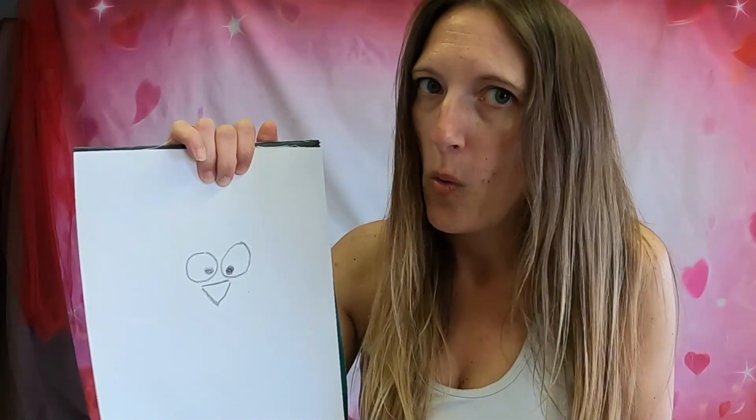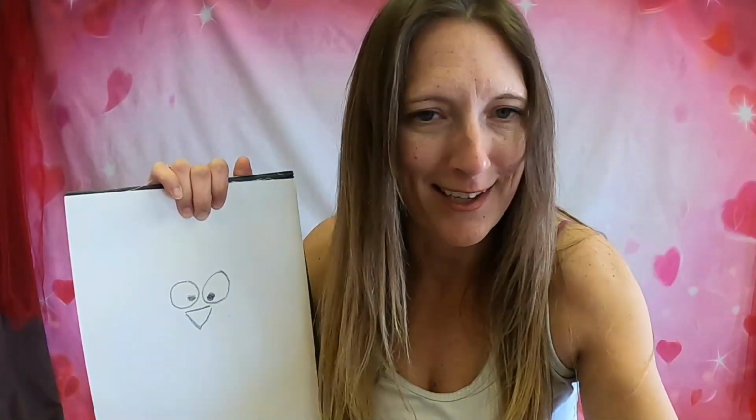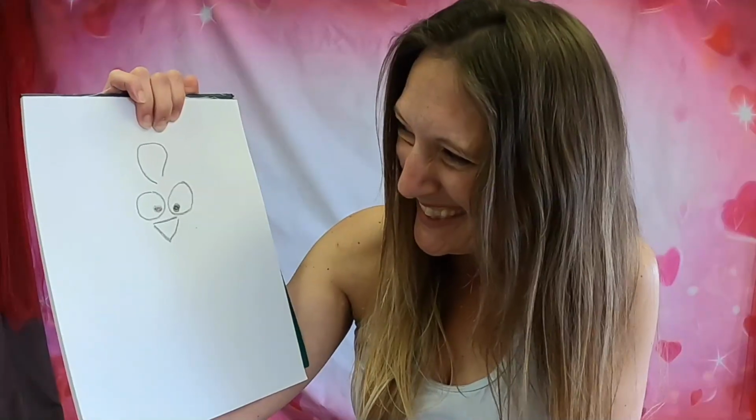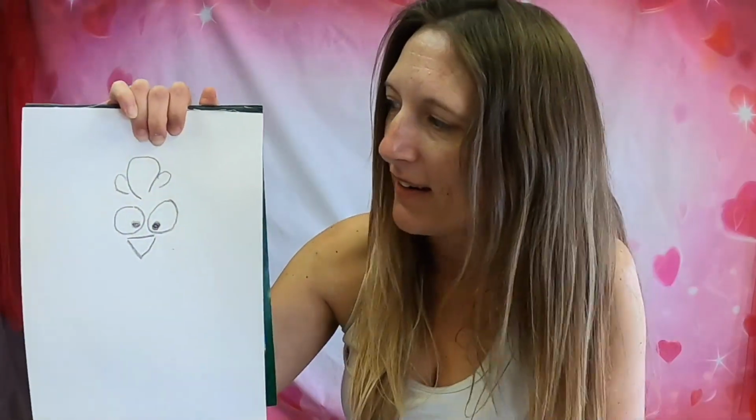Now remember, what did the rooster have on his head? Lots of feathers. And he has something else important, right? This top part. Oh yes, look at that. It's like a fancy hat. We're gonna draw a fancy hat on our rooster. We're gonna go like this. There he goes. Now we'll draw one behind there, and we'll draw another one behind there.